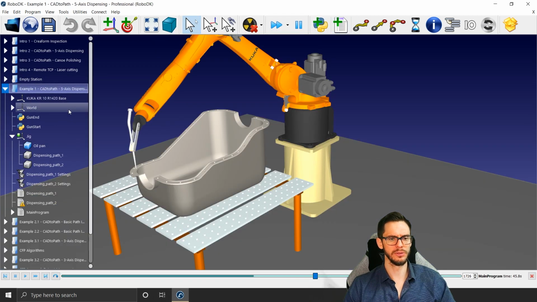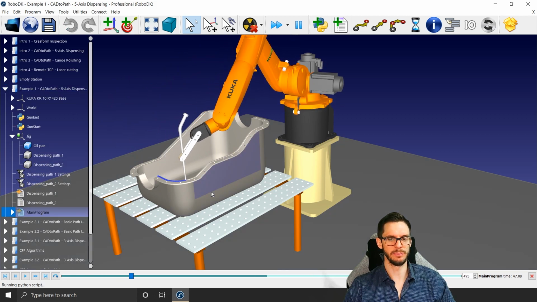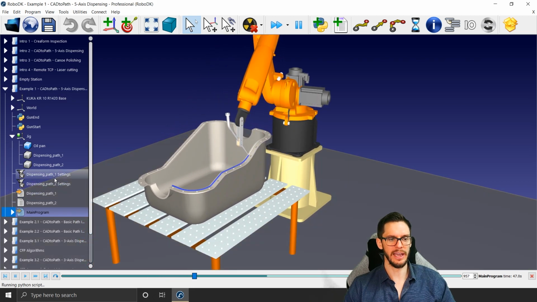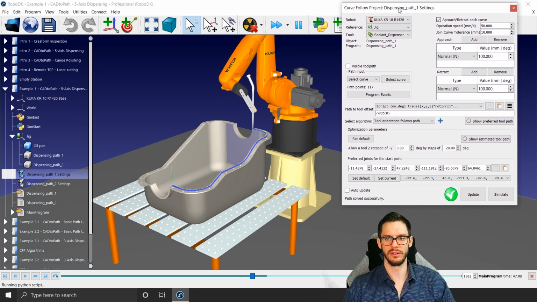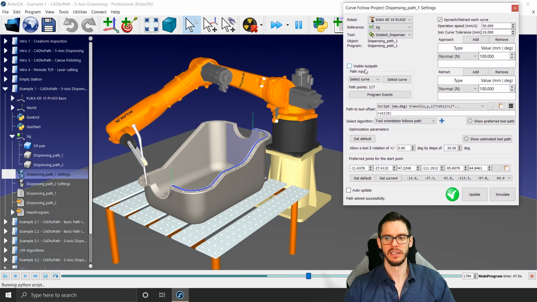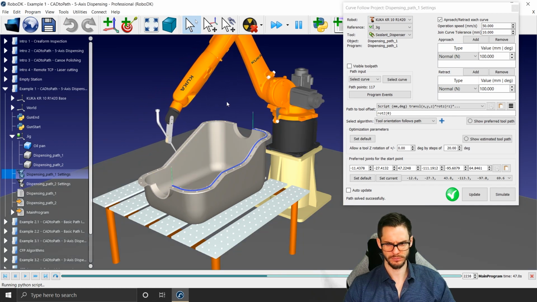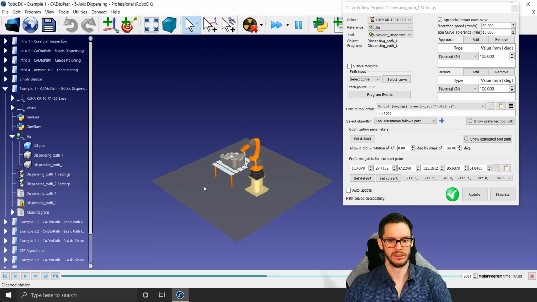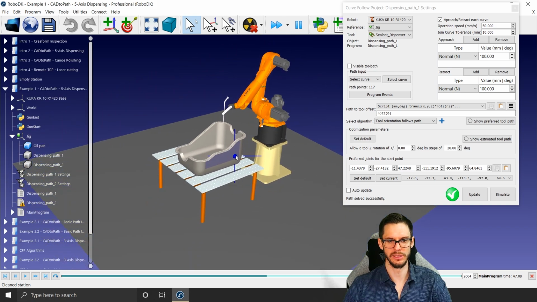Okay, so let's go for the first example here, which is this 5-axis dispensing project. As you can see here, I have two curve follow projects, one for each section here. And if I click on, sorry for that, bring back in the right orientation.